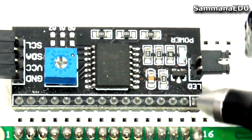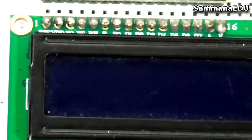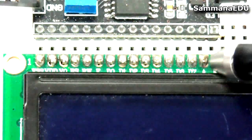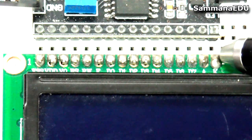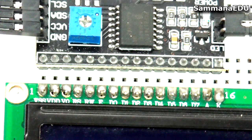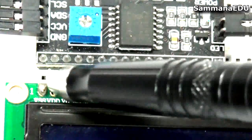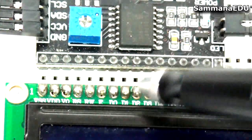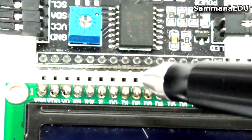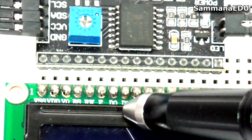You can see here there is a small box-like thing to mention this. This is the 16th pin they are mentioning, and in your LCD, when you make the connection, it has pin connections from 1st to 16th. So this 16 right here should be aligned with this box-shaped thing. The connection is perfectly done there. So that's how you connect this I2C circuit with the liquid crystal display, so you don't have to connect jumper wires straight to your Arduino board and lose a lot of digital pins for the LCD itself. So you have more room to work with on your Arduino board.